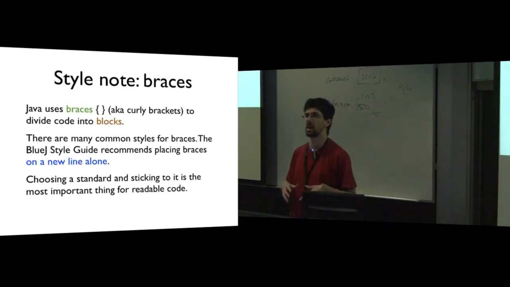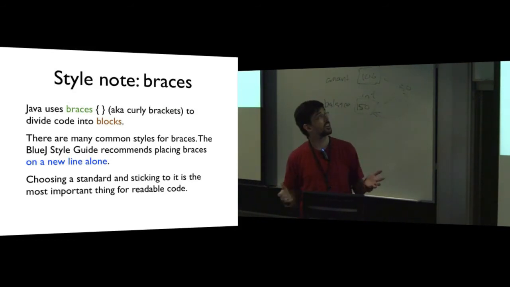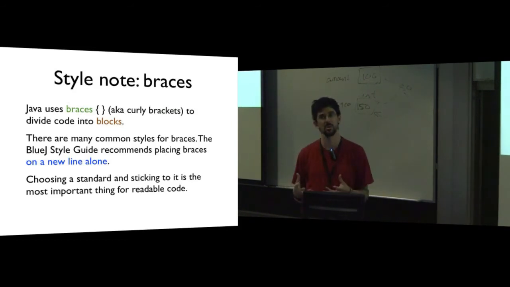So you've already encountered a couple of kinds of blocks. One block is the actual object, the class body. Another block is the method body or the constructor body. They're all blocks, and they all sit inside curly braces.